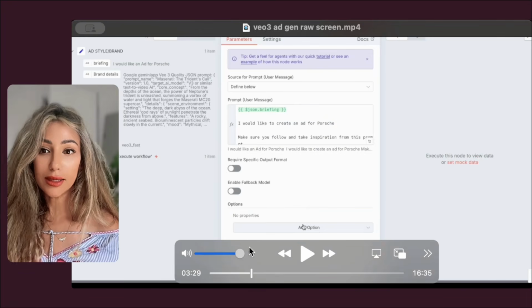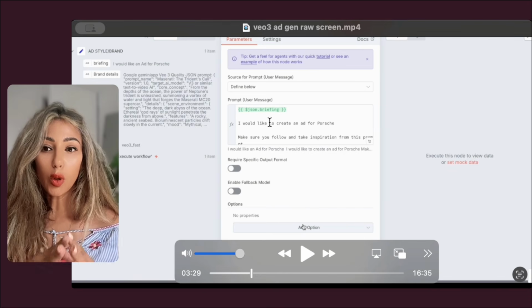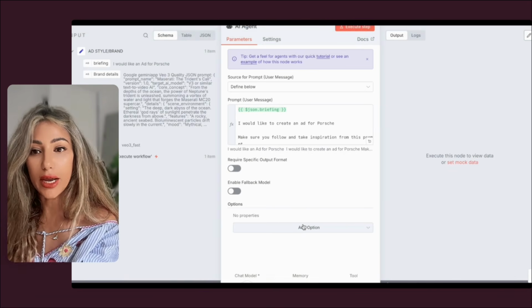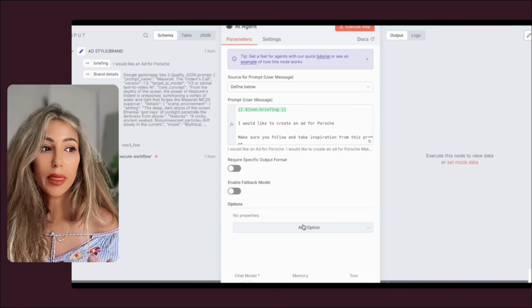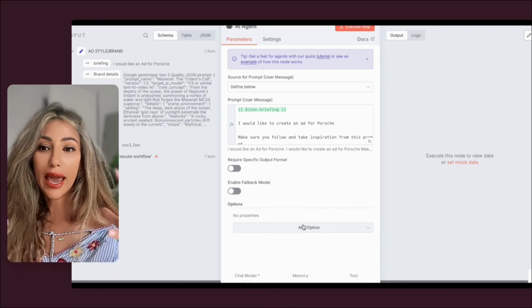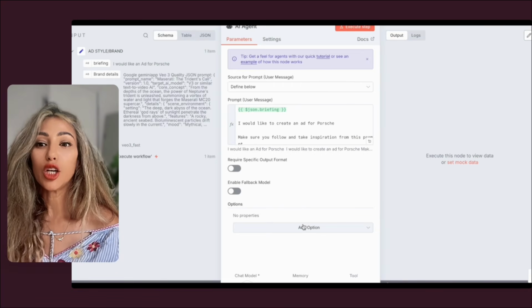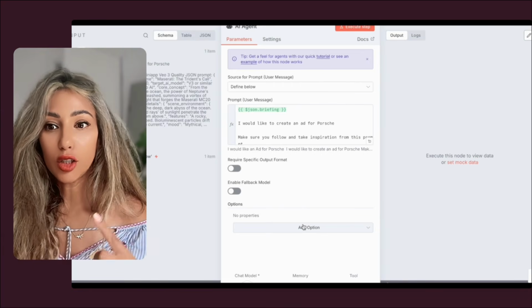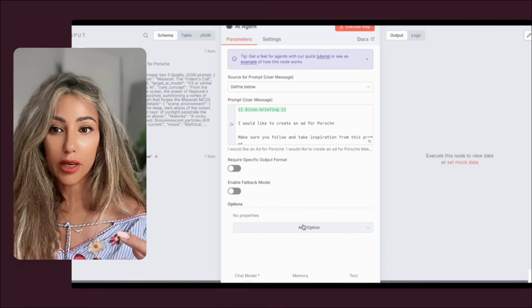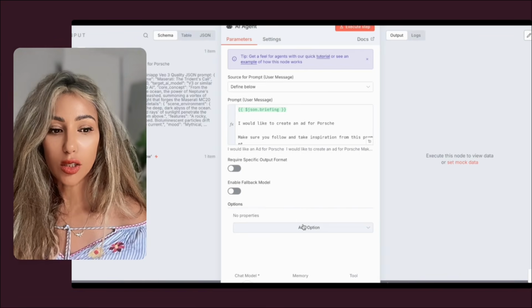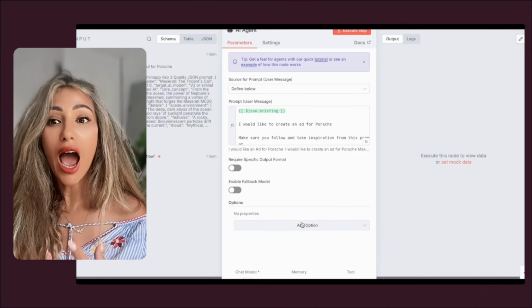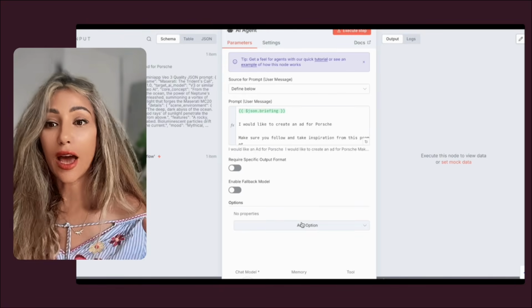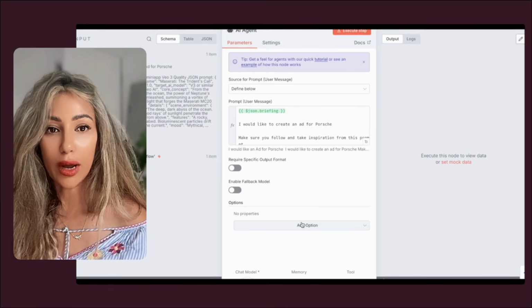So this is the user prompt. The user message is us telling the AI what we want it to do. We would like you to create this and follow these instructions. The system prompt basically means I would like you to behave a certain way. It's giving it the job description, like setting the tone. It's creating the environment of how we want the answer to be given to us. So the user prompt is you telling the AI what to do, and the system prompt is how you want it to execute that user prompt, in a very simple way.